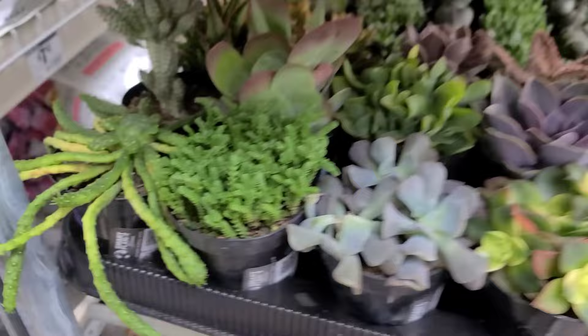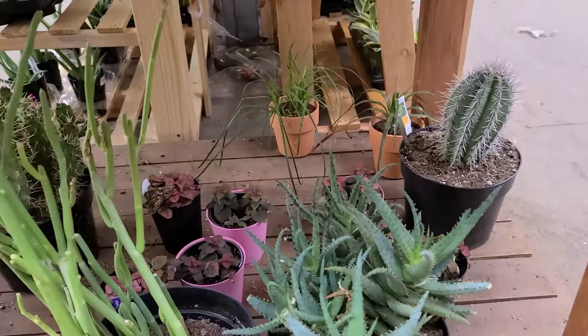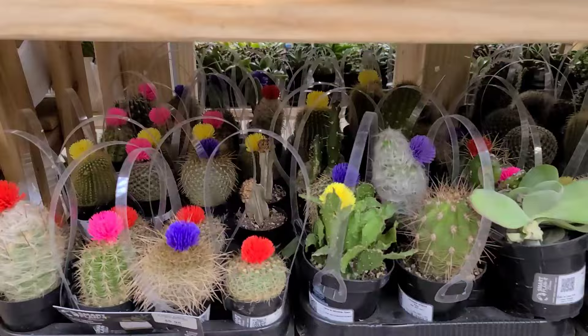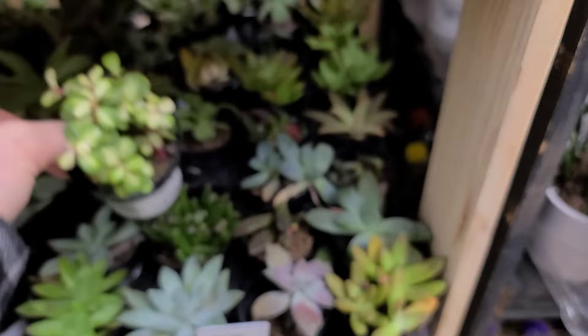Let's see what's over here — some more big cacti. I like looking at these more than the foliage plants sometimes when it's just the same stuff over and over. But these are older stock so nothing really new. There's some variegated jade, cute little elephant bush variegated, a different type of jade, and some cute little sansevieria — these always do really great as a gift for somebody if you're not sure if they're good at keeping plants alive.